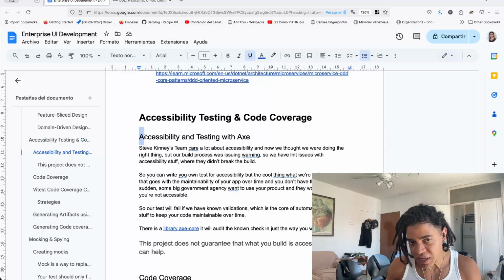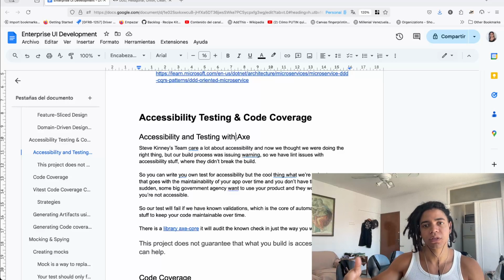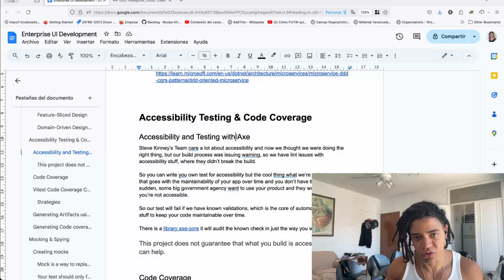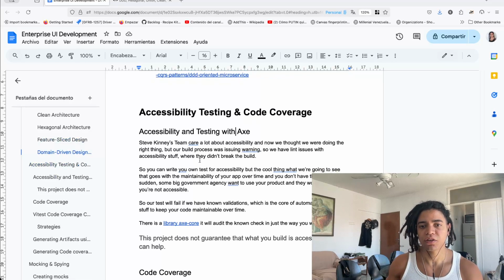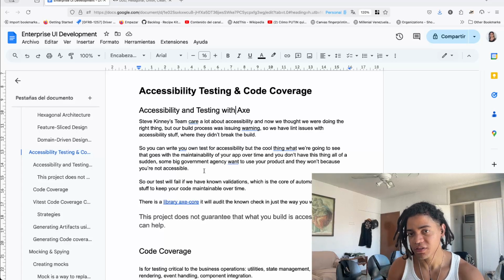If you really care about accessibility, which you should, especially if you're going to provide your product to the government, and your product is not usable, then you will have to implement that. There is a library that helps you with that. It's not a silver bullet, but it can help.